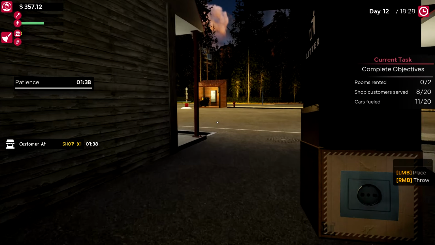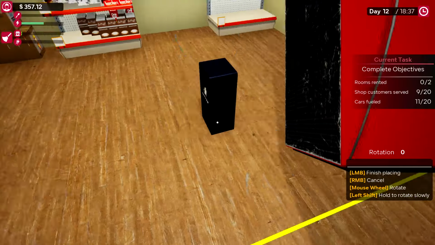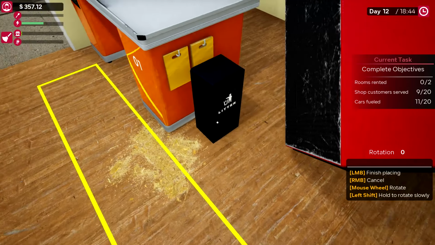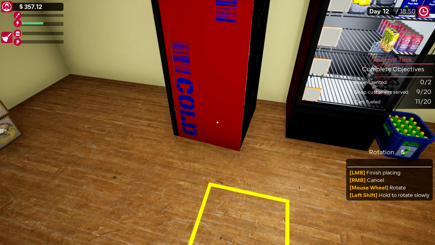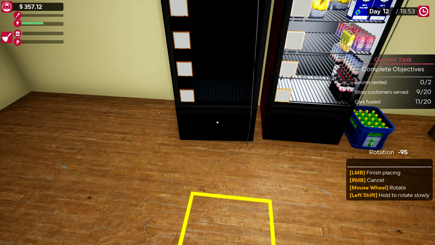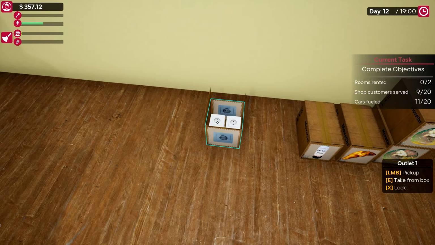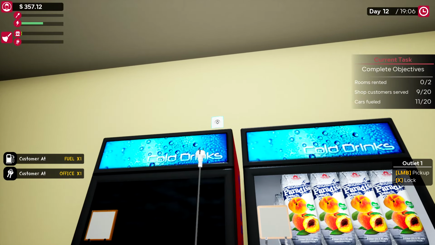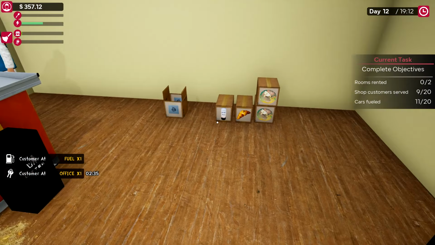Do I have a car? No. Alright. Oh crap, I ended up with the whole box anyway. I don't have room right there. Crap. Can I put you right there? I can. I think I can put the plug above it. I thought I only took one out of here. There we go.